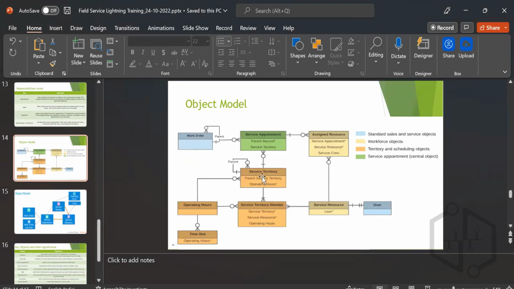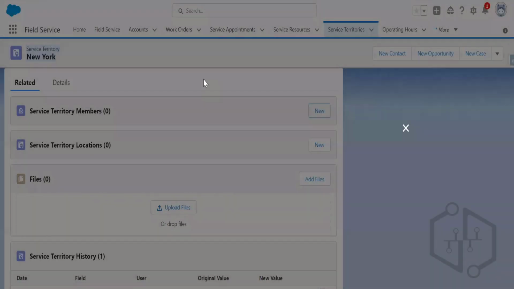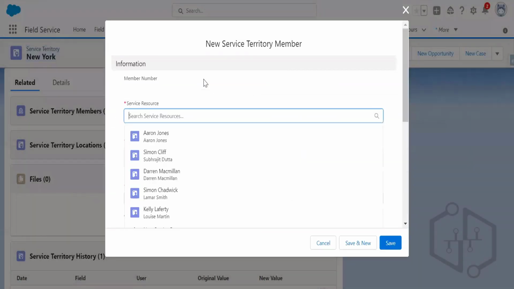You need to configure that one service territory can have multiple service territory members. If I go here, I need to create a service territory member. Once you create that, a service resource can have a primary service territory, secondary service territory, or relocation service territory. I will talk about the different significance of the service territory.